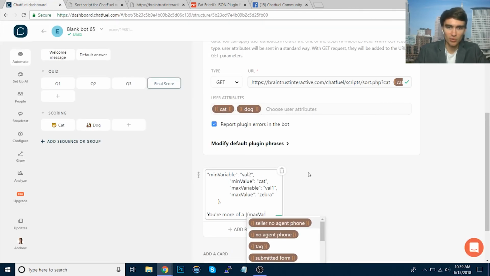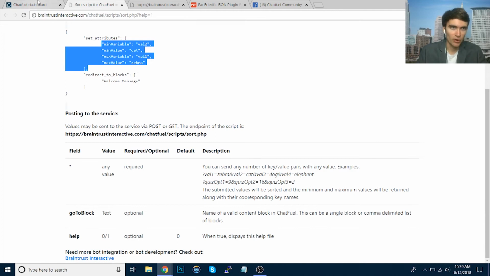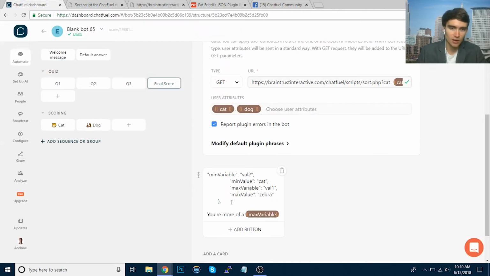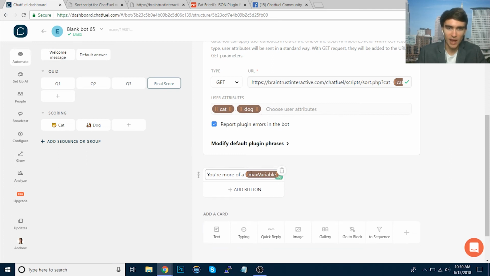So max variable, and this isn't going to come up on the list yet of attributes since it hasn't been created from the server yet. So max variable, that will be either cat or dog. And then we can delete all this actually. You're more of a max variable. Then at the end, I'll say person.